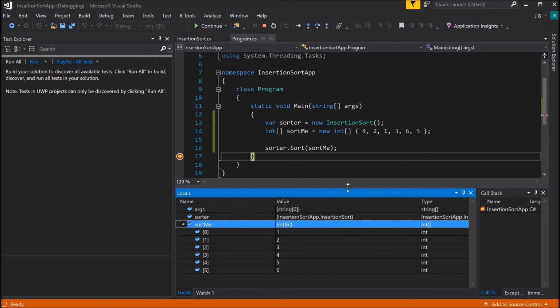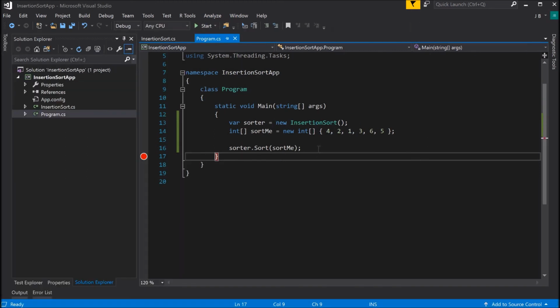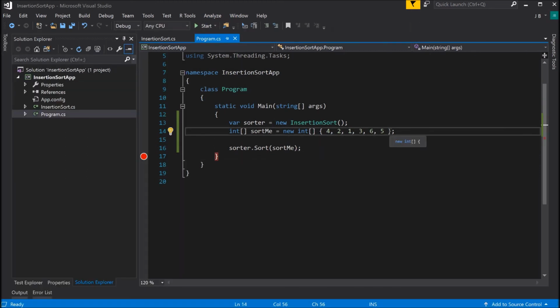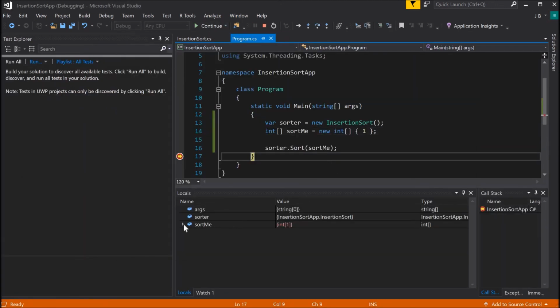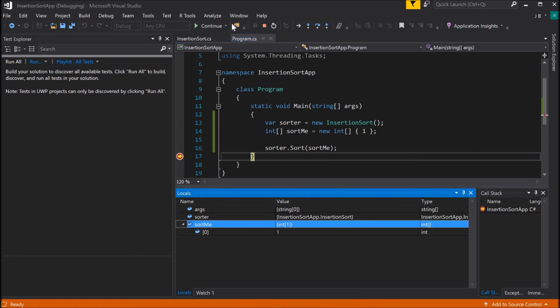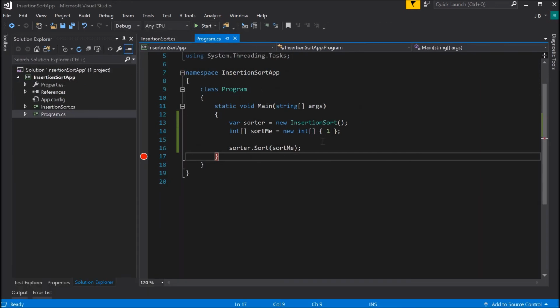So it appears to work. But let's test a few other things first. What if we have an array of, say, just one item? Will it return the same array? Let's take a look. And yes, as you expect, the array remains unchanged.